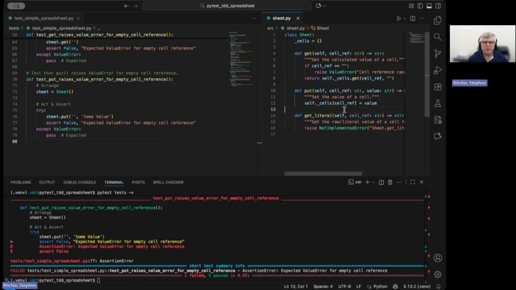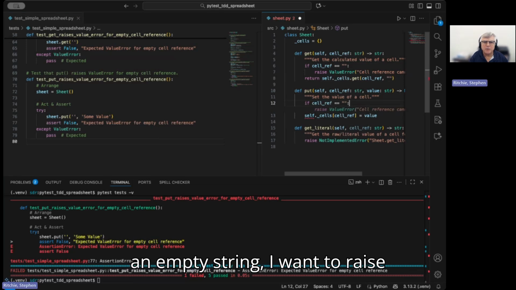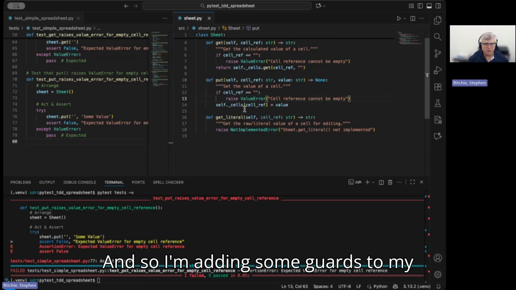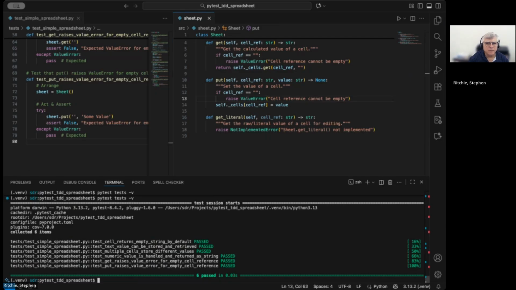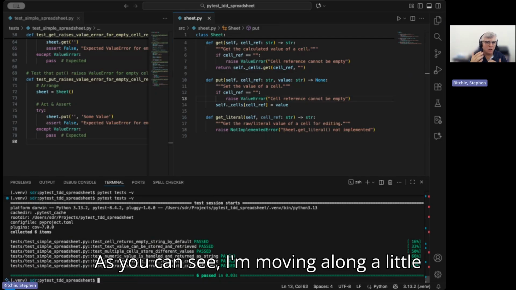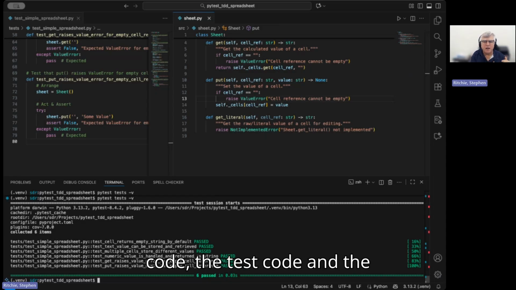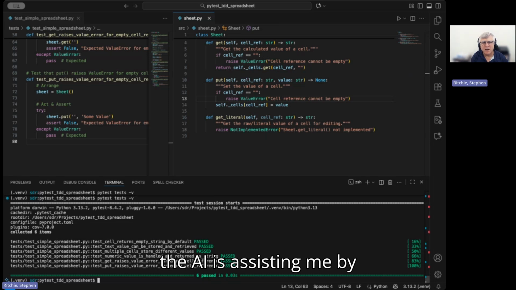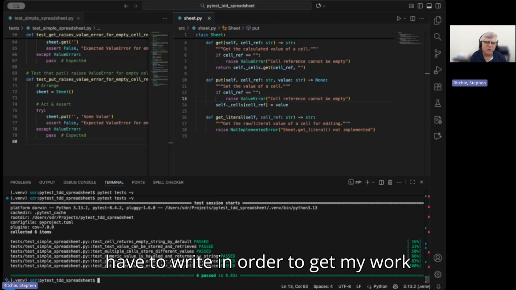Again, if the cell reference is an empty string, I want to raise that exception. And so I'm adding some guards to my code. As you can see, I'm moving along a little quicker, always understanding the code, the test code and the code under test. But what's happening is the AI is assisting me by reducing the amount of keystrokes that I have to write in order to get my work done.